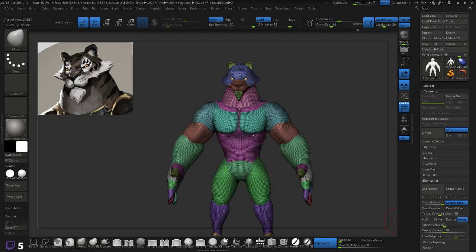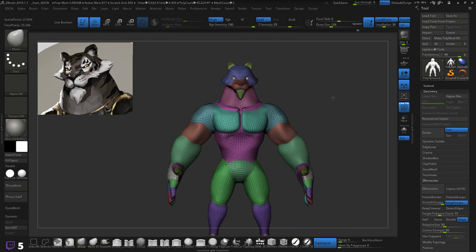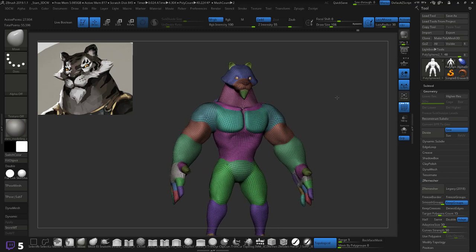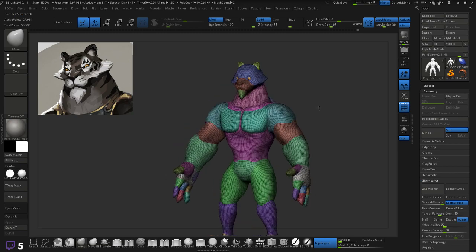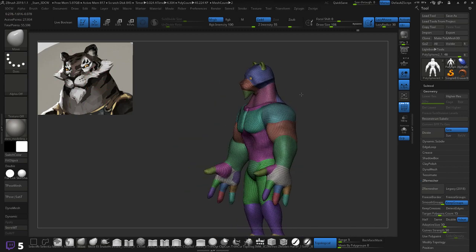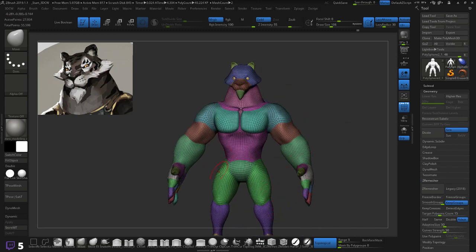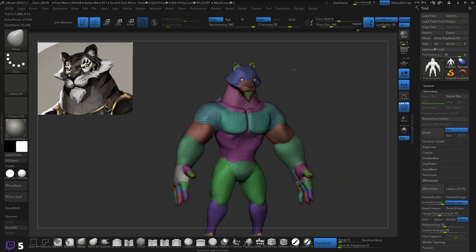Yeah, so the idea now is that I've done a little bit of work offline, fixed up some of the topology, increased the density, did some work on the muscles, and I would probably focus on doing the face. Then after that I'll do like the armor and fix some of the other problems. That's what I'm gonna focus on. I think it looks pretty good.